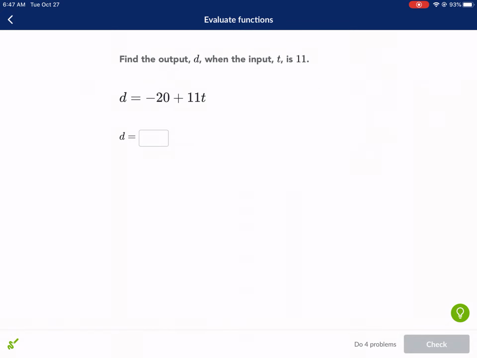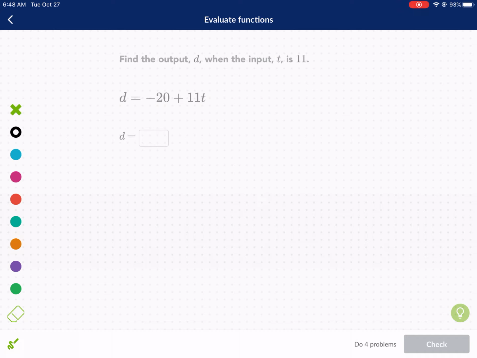We are doing evaluate functions. Now, you're probably thinking that I already did this video, and it's true. We already did a video on evaluate functions for Khan Academy. Khan Academy has two of the exact same label, evaluate functions, but they're a little bit different. So it's almost like a little Easter egg, a little surprise, but it's like the exact same thing. This one is just laid out in a little bit more common terms. The other one was giving it in terms of the function.